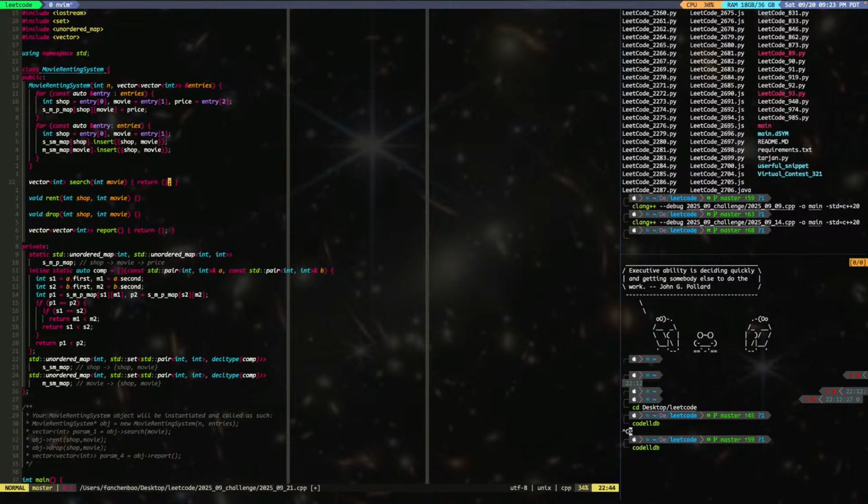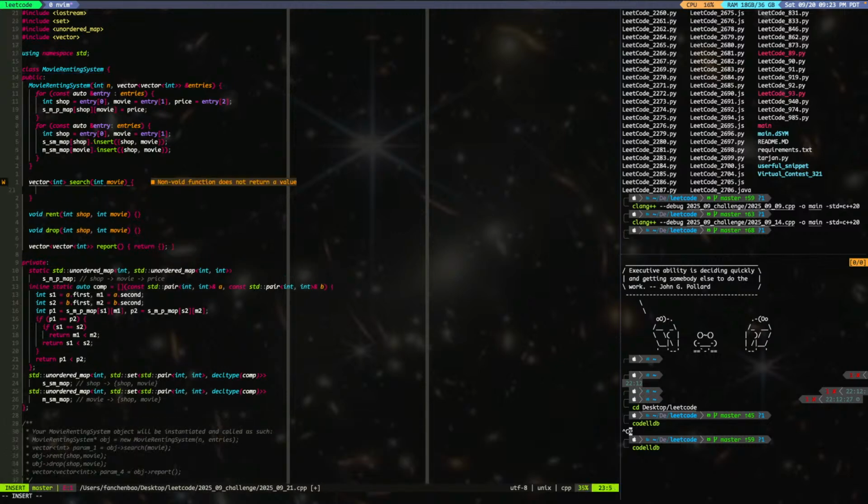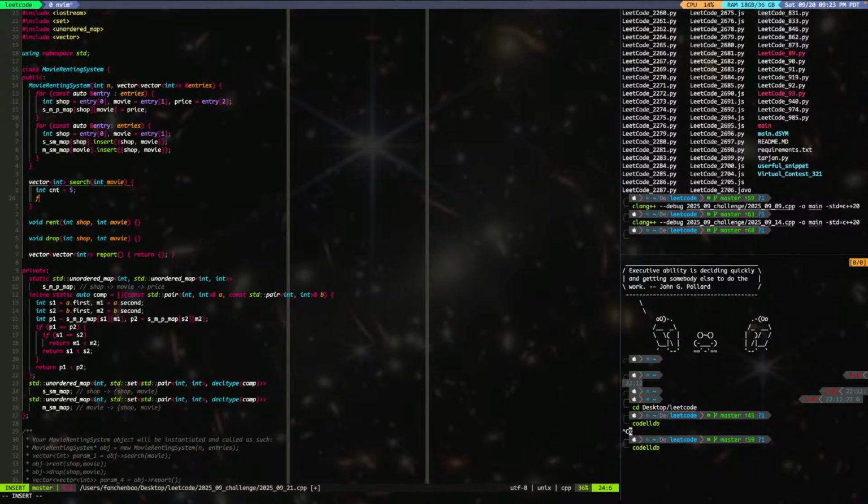Okay, now search for the movie. So we go to movie, right, and then we just say top 5 int count equal to 5, and then for, I will return the shop, right, return the shop.